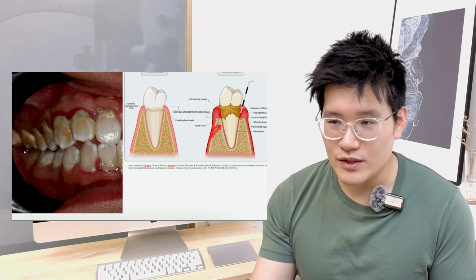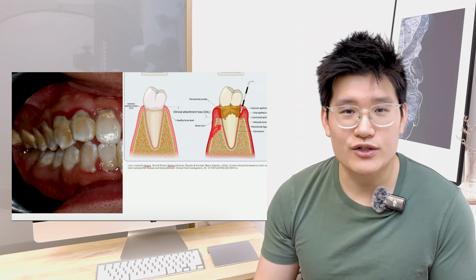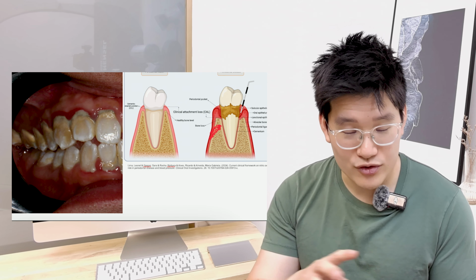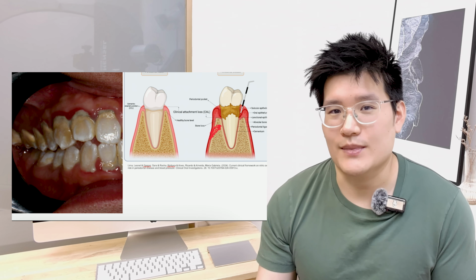But what's important is doing that and then teaching our patients about oral hygiene, trying to improve things. Then another really important part of the treatment is another recall in probably about 3 or 6 months, because we just want to keep going uphill. We don't want to come back to a situation like this.